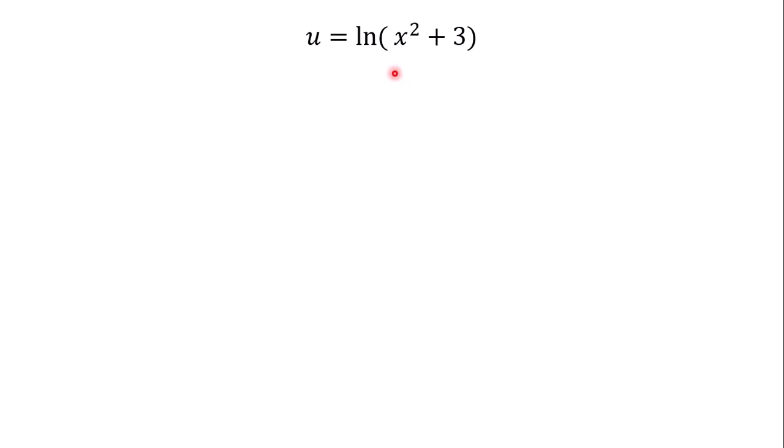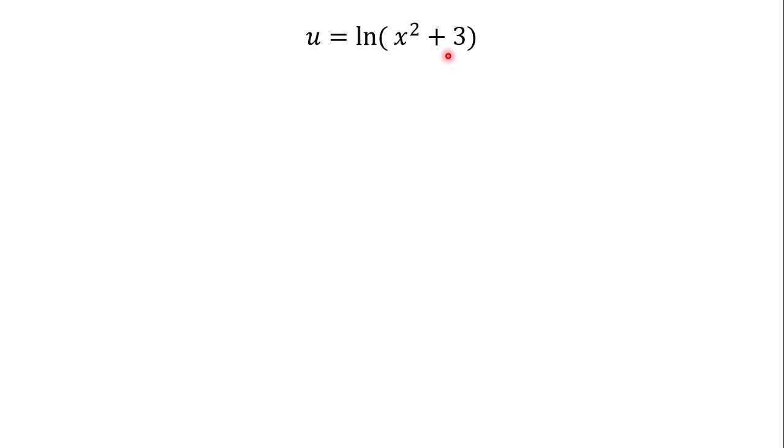Okay, so to differentiate this one directly without making any further substitution, this is what we are going to do. We all know the derivative of this one, that is du. But what of natural log, let's say natural log of x squared plus 3? Differentiating natural log is easy. That is 1 over whatever, let's say natural log of p. That will be 1 over whole p. But here is the case, it's not whole p, but it's x squared plus 3. Good.